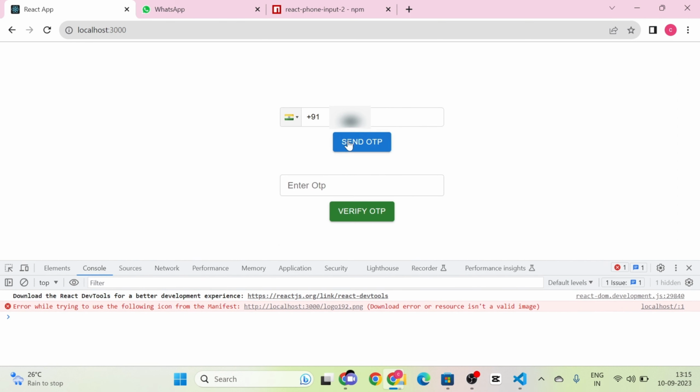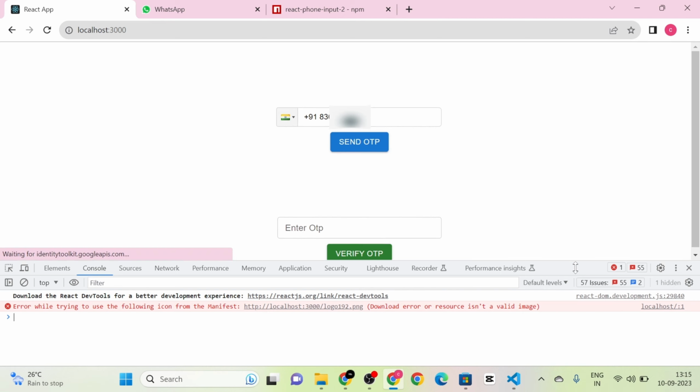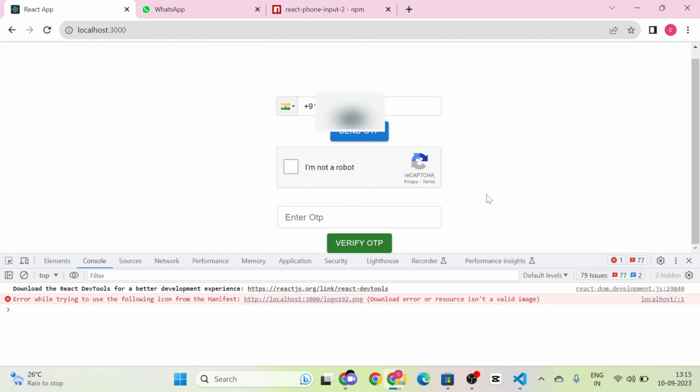I'm going to select the country code, and I'm going to give my phone number, and next I'm going to click on the send OTP button. At that time, this I am not a robot reCAPTCHA div will appear, and I'm going to click on this empty space. At that time, you can see that the user will be verified and an OTP is sent to my phone number.